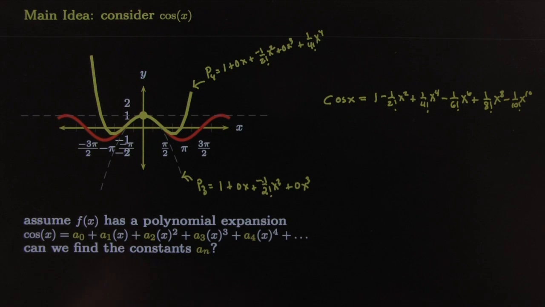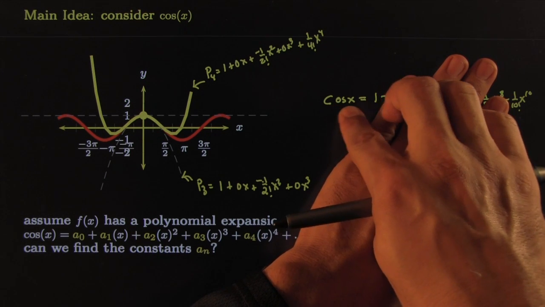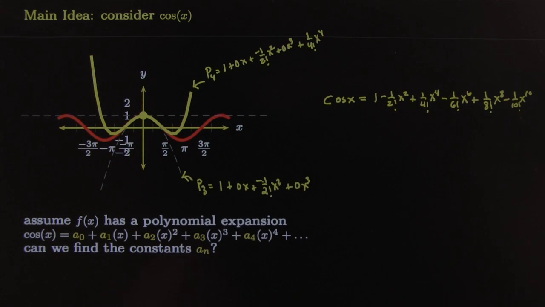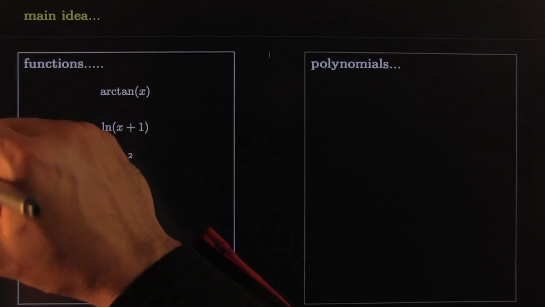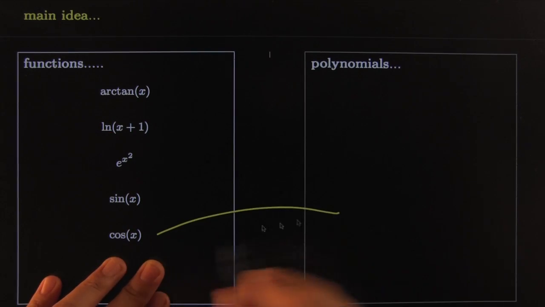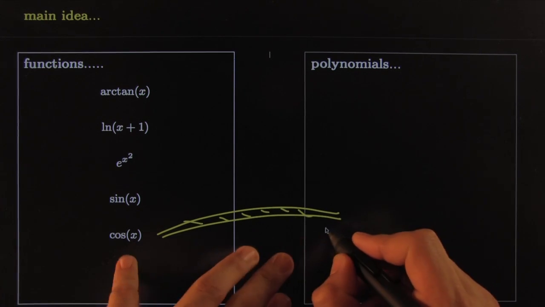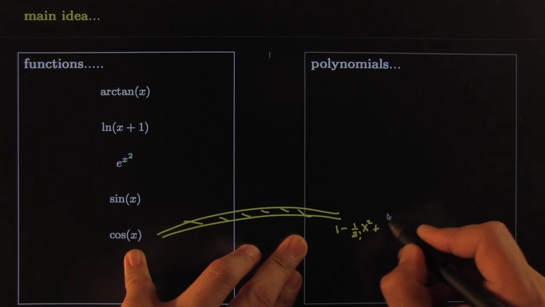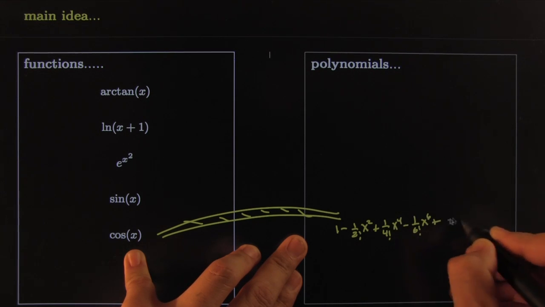Ladies and gentlemen, I present to you the bridge for cosine. That's a polynomial. Well, up until today, you always thought cosine was just cosine, but now you see it in a totally different way. It is actually connected to a famous polynomial. Amazing. So back on the promise that we made at the beginning, can we find this bridge between these two crazy worlds? And the answer, of course, is an affirmative and a triumphant yes. The cosine is 1 minus 1 over 2 factorial x squared plus 1 over 4 factorial x to the 4th minus 1 over 6 factorial x to the 6th, and on and on and on.